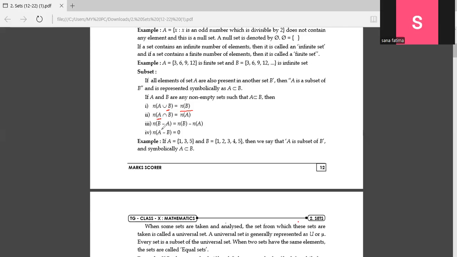Okay, and when it is A minus B or B minus A, the first element is written first and the second element is written second, and n of A minus B is equal to 0. How are you reading it? You'll read this as n of A minus B. Brackets are read as 'of' in mathematics. So these are the simple synopsis of math sets. Now let us begin the chapter. Let us see how the problems are. We'll learn problems step by step.